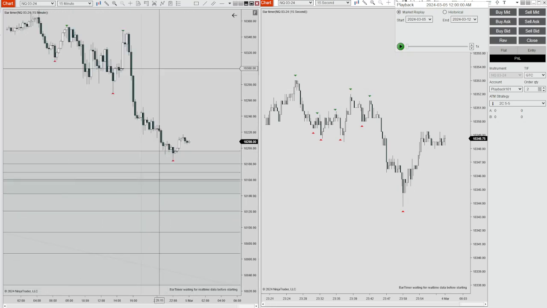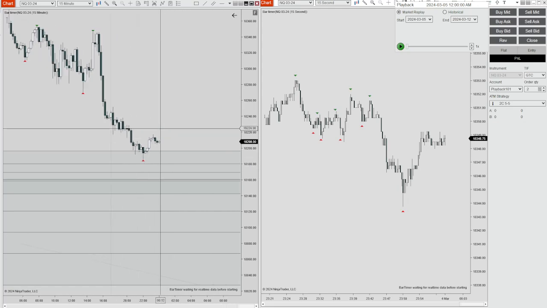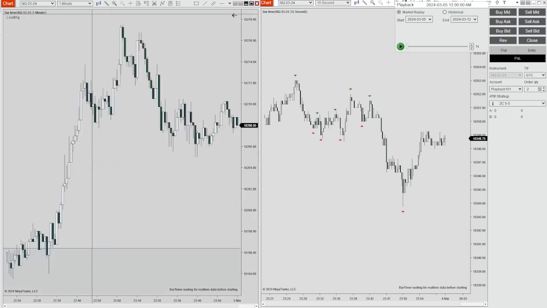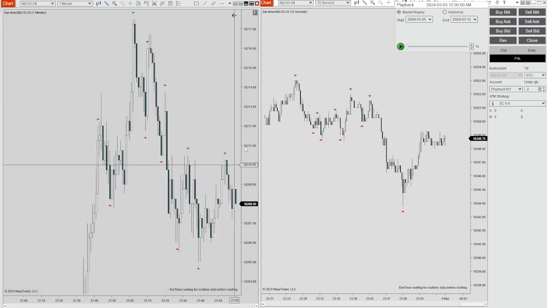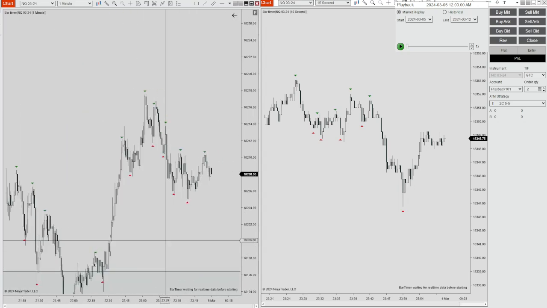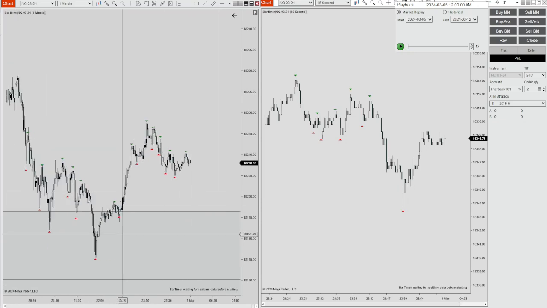Right, came down, tapped into a S&D here, gave us a little bit of a flip. Right, showing some signs of strength. So it really depends right here. If we get another sign of strength, I might be short-term bullish. Right, look at the 1 minute. All right, the 1 minute definitely looks like, I mean, we definitely flipped on the 1 minute. Right, again here, this is the area that we're seeing some resistance.